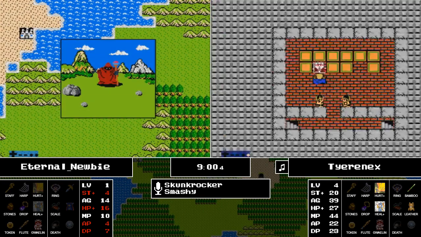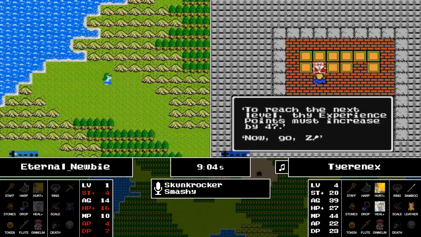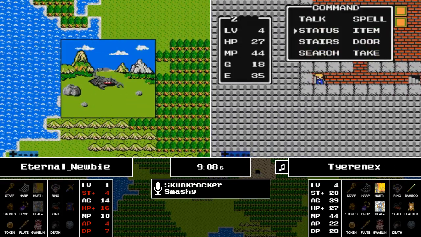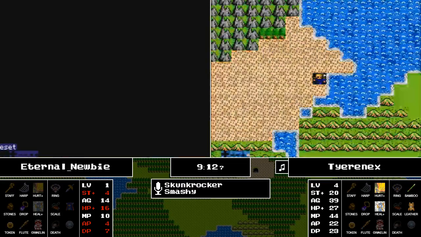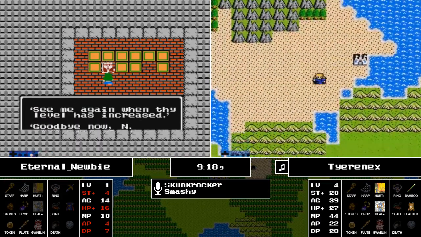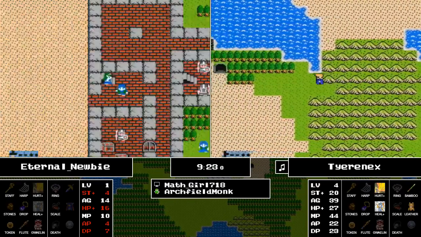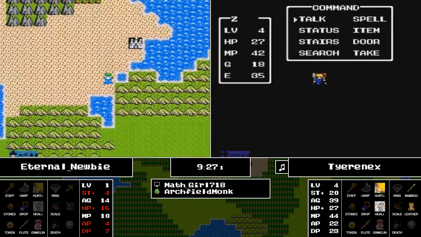Is that the grave? That looks like the grave. And that also looks like a red dragon. Yeah, I just brought up a map just to double check. That is definitely the grave. I watched the path that he took when he went up there.